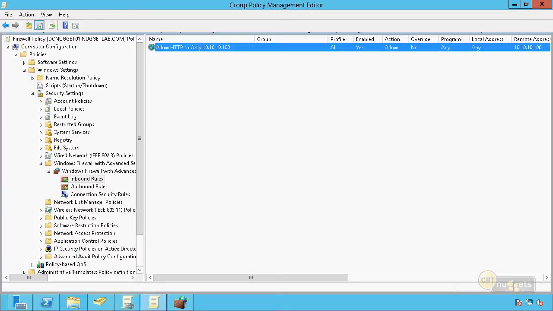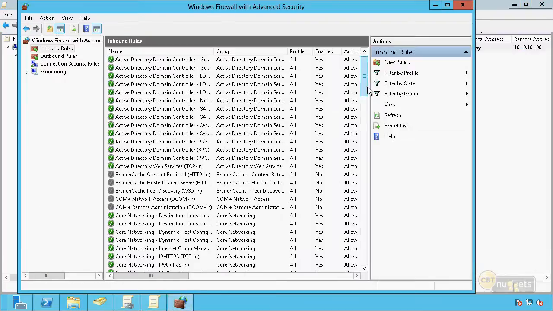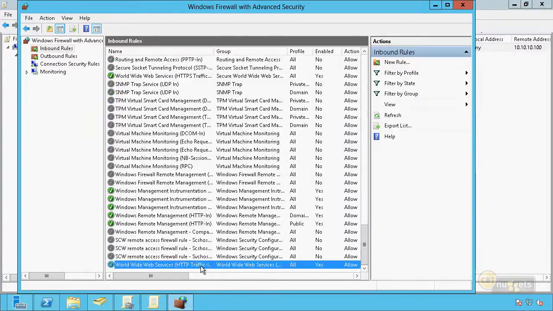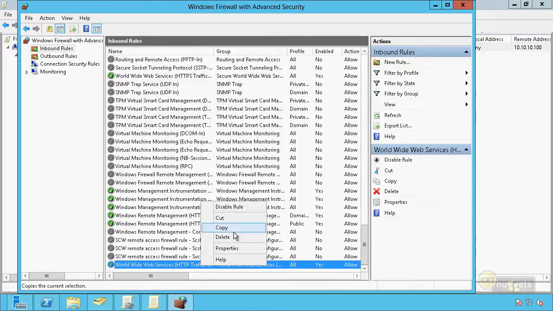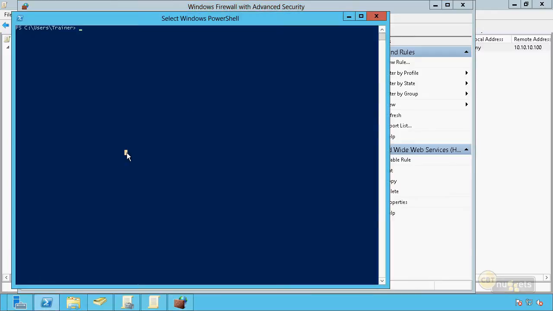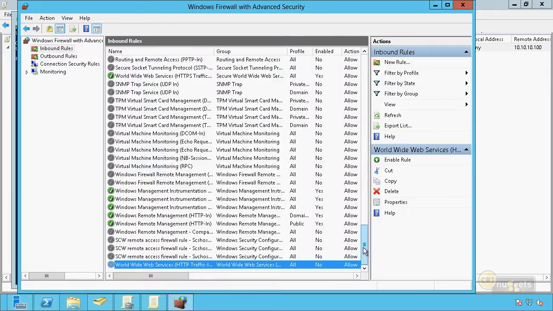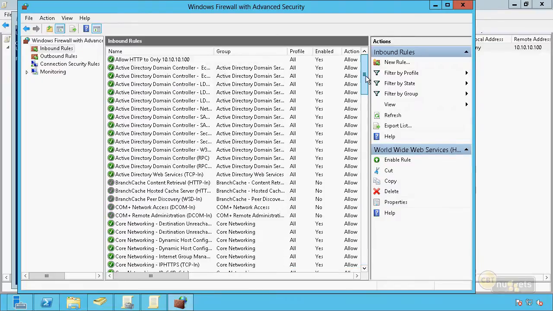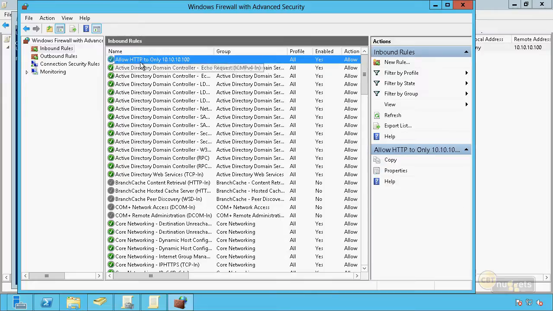Now there is still a little bit of a problem here, because if I go back to Windows Firewall with Advanced Security, remember this rule down here? Well, it's still going to apply. So I want to disable that one because I don't really want that one. I want the new one that I have instead. So what I'm going to do here is run a GP update, and it should now apply that policy for me. We see that the computer policy update has succeeded. So if I go back in to Windows Firewall with Advanced Security on the local computer, remember this is disabled now, so that's no issue for us. But we should see, there it is, up at the top, allow HTTP to only that specific IP address.